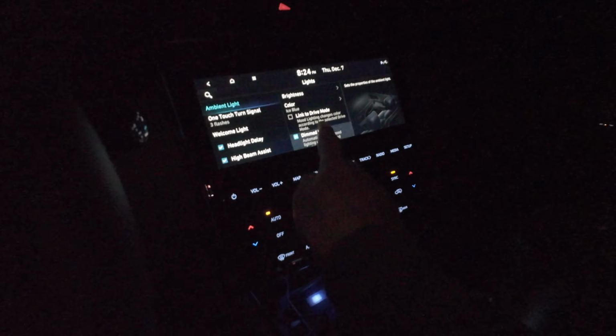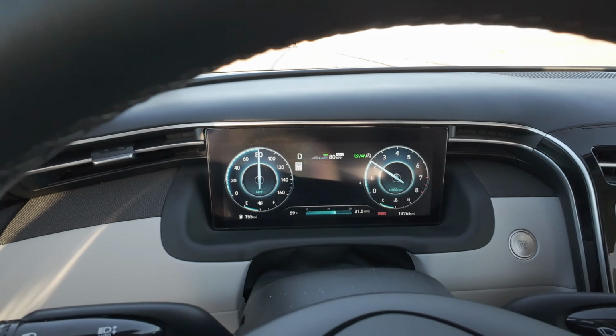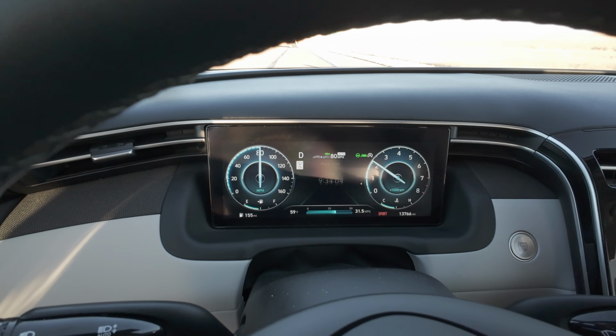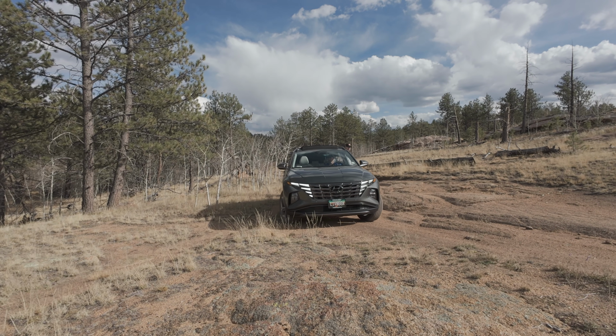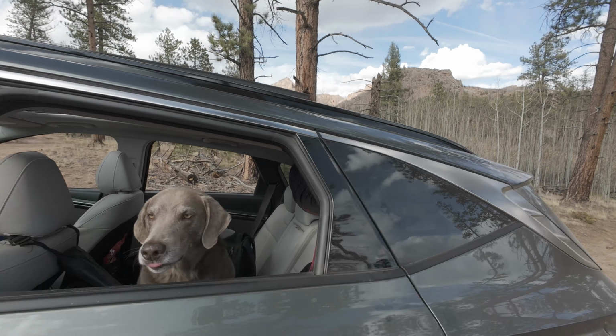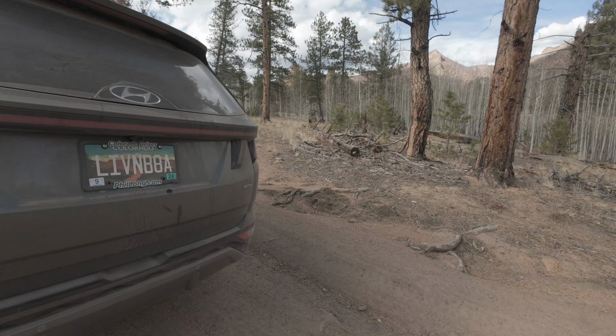The next thing I'd say I really like about the vehicle is the tech. Everything in here is well done. The screen is very large. It's easy to read. It's easy to use. I like the driver display being completely digital, so you can customize all that. So that works really well too. And it was part of the reason why we decided to go with this vehicle. Next, I would say the Hyundai Tucson has some pretty cool styling, especially in the front grille and the back. So overall, really well styled, looks pretty good.